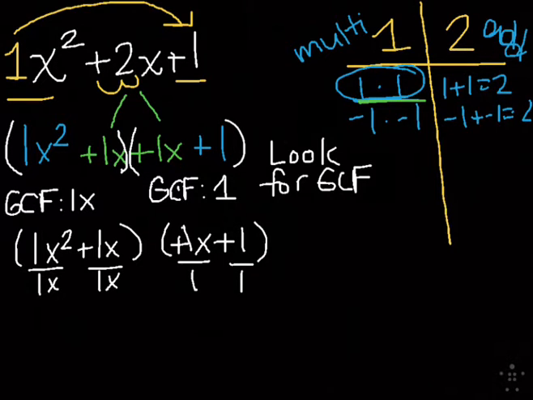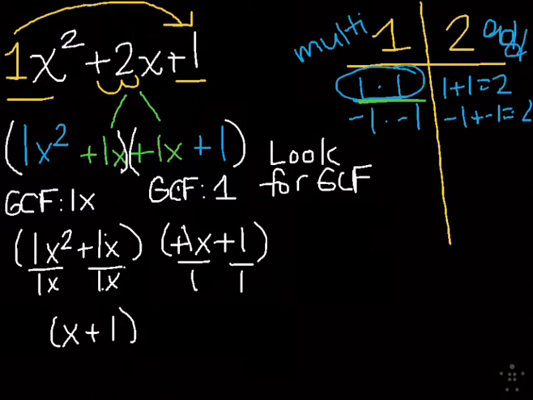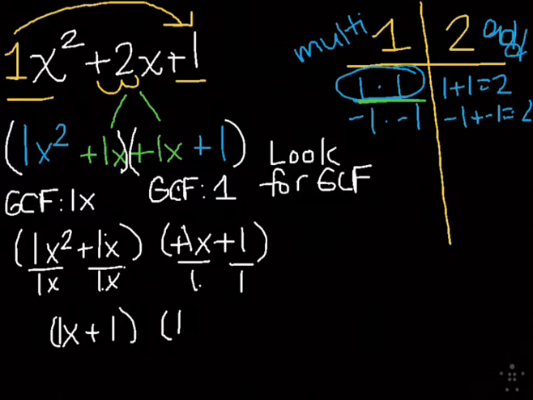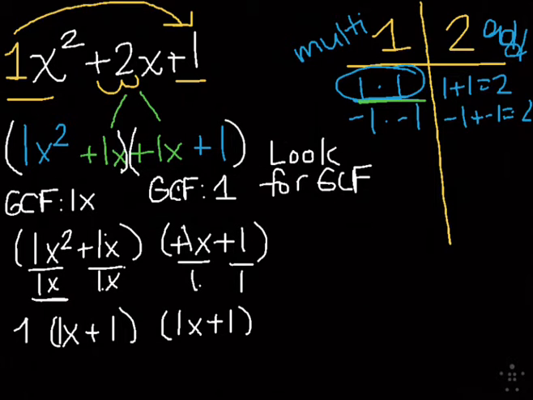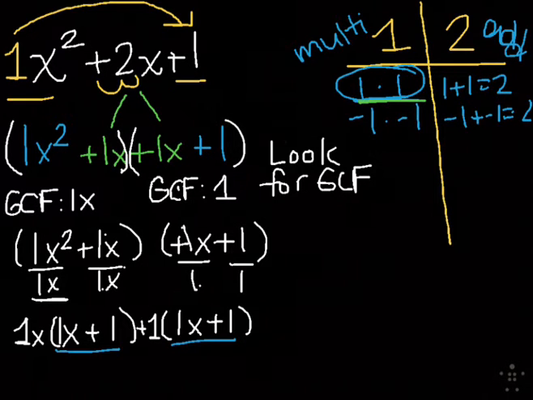So what I have left here is x. 1x squared divided by 1x is just x. 1x divided by 1, I'm just left with 1x. And 1 divided by 1 is 1. And the GCFs, remember, you put them outside the front of the parentheses. All right, so that's a positive 1. You know you did it right when you factor out the GCF and the expressions inside the parentheses are the same. If they're different, you did something wrong, so you have to go back and look.